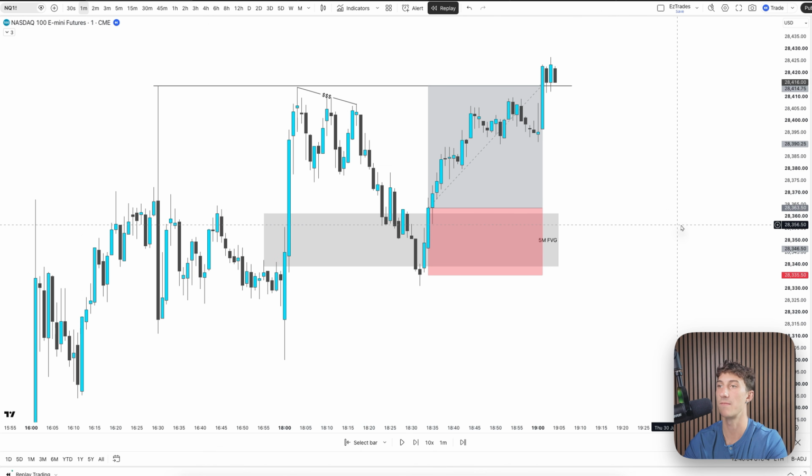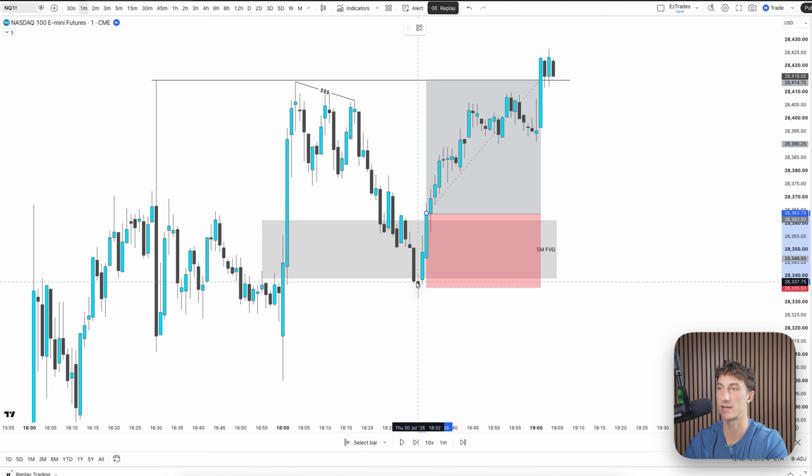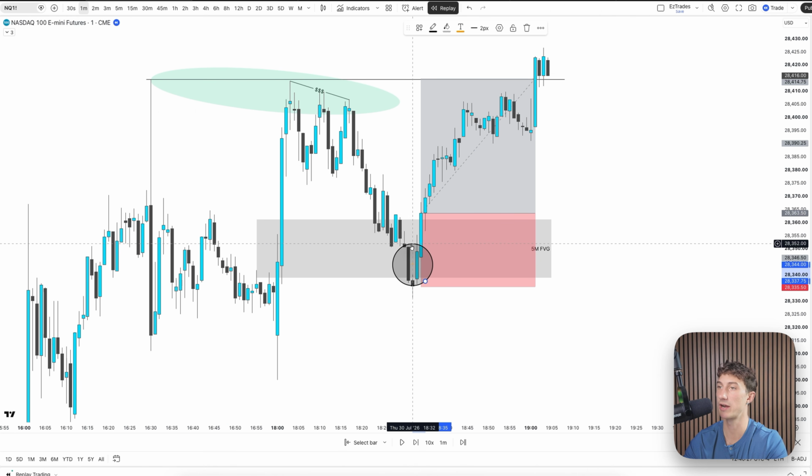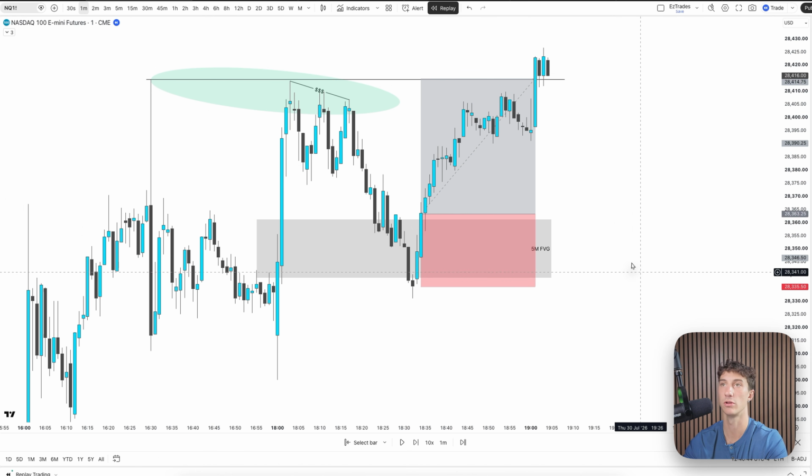In this case, we had a 5-minute bullish fair value gap, and wait for a V-shaped inversion fair value gap as our entry trigger. So here is our low resistance liquidity that we are targeting. And you can see right here, we have our V-shaped inversion fair value gap, right? We have that move down followed by that V-shaped reversal with a really good displacement candle, really nice volume candle here. Then simply enter the trade and target your low resistance liquidity.